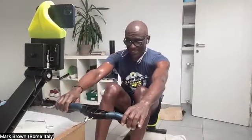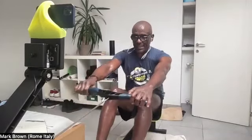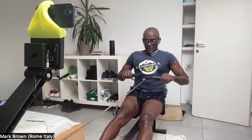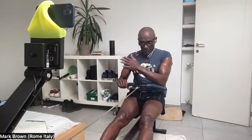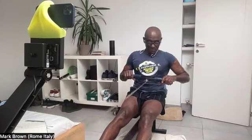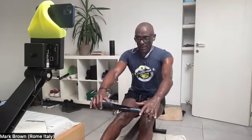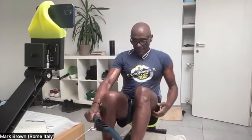And all I'm doing, my fingers, I'm not gripping the bar like this. My fingers are literally just hanging on. I'm hanging in, I get back to here, and I will have a tendency, because those that go in the boat, if you're odd or even, you actually do have a tendency to pull it straight in. And that's what I'm trying to do. I'm trying to keep it straight in and then straight out, rock over, and I'm ready for the next one. So that's what I took away from that session.